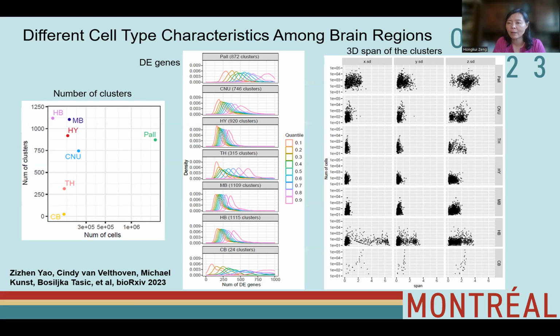So one can speculate about where this regional dichotomy comes from. One hypothesis we're entertaining right now is that maybe this is again the result of evolution. The brain regions in the ventral part of the brain have functions involved in the basic functions of the brain that are important for the survival of the animals. And so maybe the cell types in those regions are more subject to evolutionary constraint and to less change and less deviation.